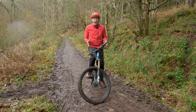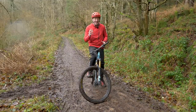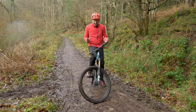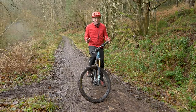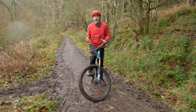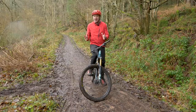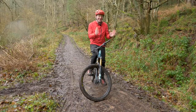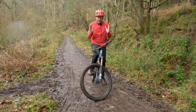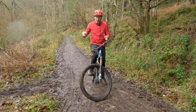I'm going to take the Orbea Rise with the EP8 RS first because I'm thinking with the lesser torque, that's going to demand a little bit more of my energy. I want to point out the conditions today — it's super heavy conditions, so that's going to have a massive effect on the drain of the battery. Obviously, what would happen in the summer on the same track would be vastly different to what we're doing today, and you can probably factor in a lot more range for the final results.